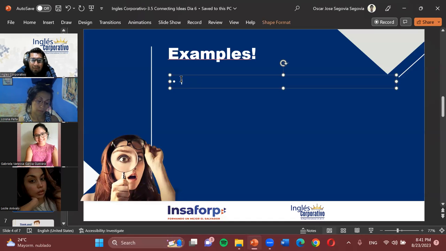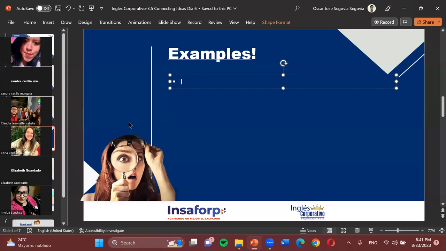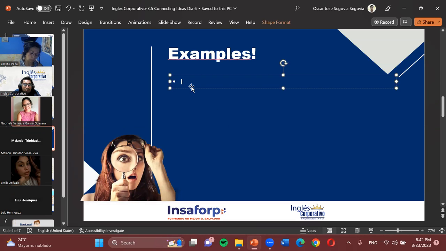So what are some examples that you can come up with when you use passive voice in the future? Let's see. Let's go hunting. In the case of Imelda, can you think of an example using the passive voice in the future? Maybe not Imelda. How about you, Lorena? Can you come up with an example using the passive voice in the future?